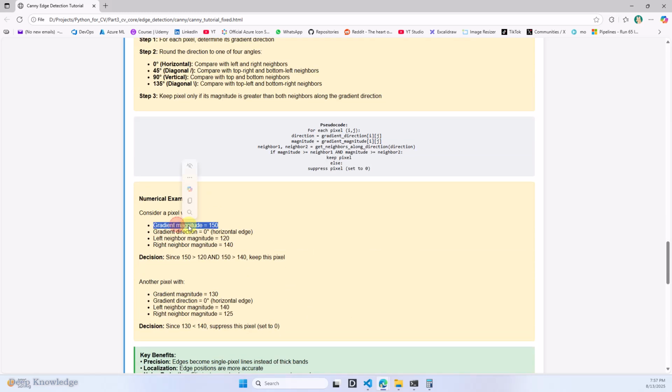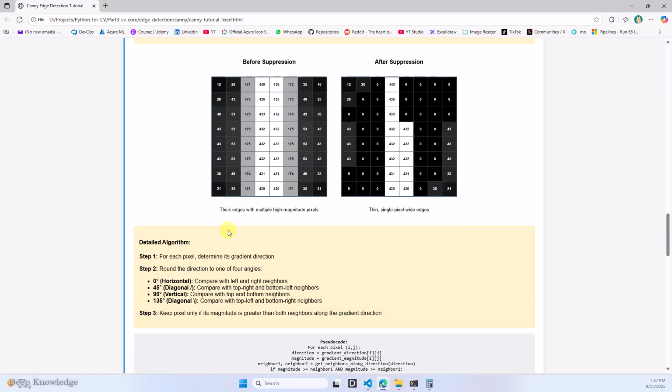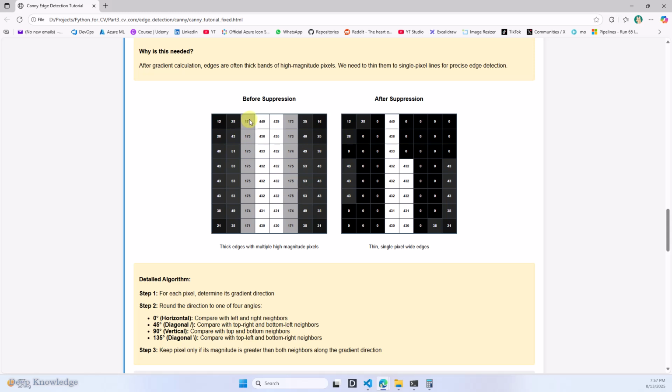Of course, there's 150. Now we have to calculate the gradient direction, which is zero, horizontal edges. So you see the left neighbor magnitude is 120, and the right one is 140. Let me just see where's the 150.